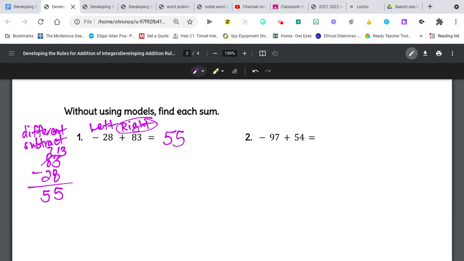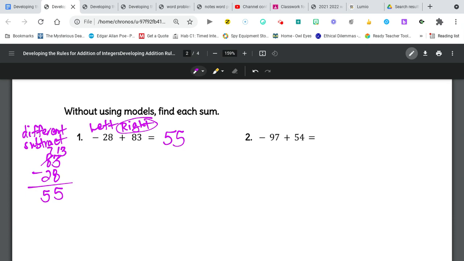All right, let's take a look at number 2. And you need to be taking notes, guys. So go ahead and pause the video and make sure you're writing these down. Get everything written down before I start going over it, okay? So pause the video if you need to and write the problems down.